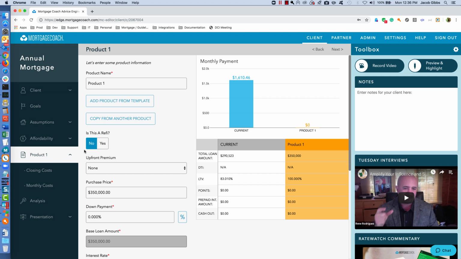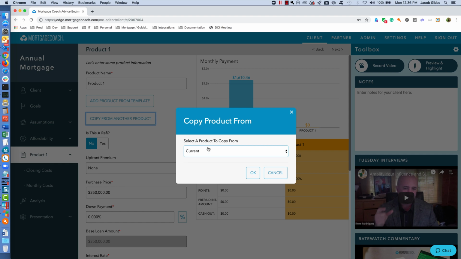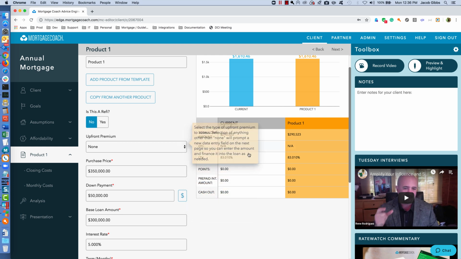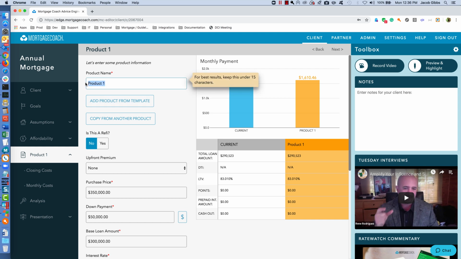So what I'm going to do is I'm actually going to copy, so use the copy button here. I'm going to copy the current mortgage scenario. And then because it came in as a copy, I don't need to make any edits to this. And you can see that these are identical down the line here. Now where I am going to make my edit on this new product is I'm going to put my reinvestment payment on it when I get to the analysis screen. So first let's just rename it. I'll call it Reinvest 100 Monthly.